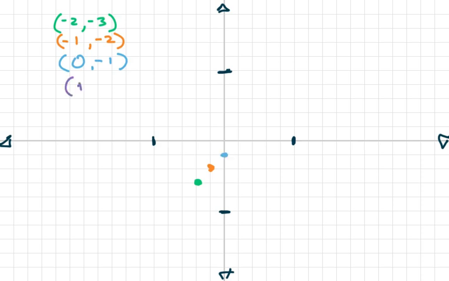Okay, good. Next one, we had 1 and 0. So again, on my x-axis, I'm going to move over 1, and then I don't end up going anywhere because there's a 0 on my y, right? So 1, 0. And then lastly is 2, 1. So again, get out to my 2 on the x-axis, go up 1, and I put it right there. Now you might notice in this function that it's a linear function, meaning that all those points line up. And that's where you take your trusty ruler again, and you're going to line it up with those colorful points. They're colorful on my thing. Probably just look monochromatic on yours. And you're going to draw a line that's going to look a lot better than what you're about to see.